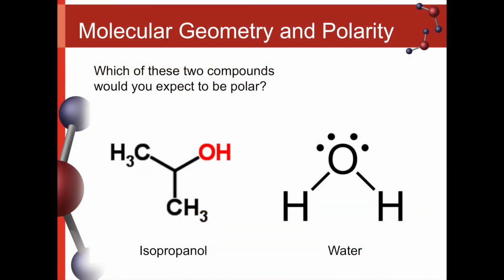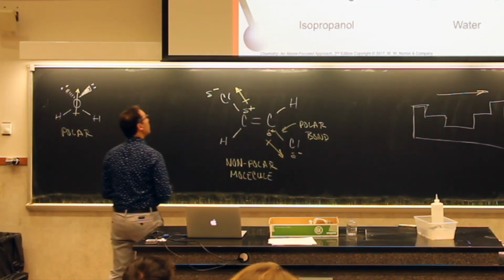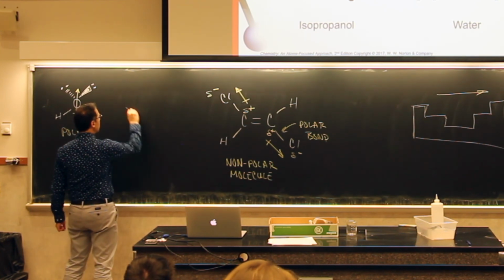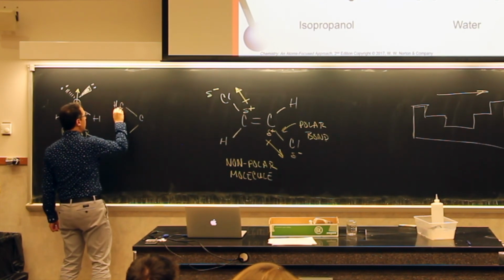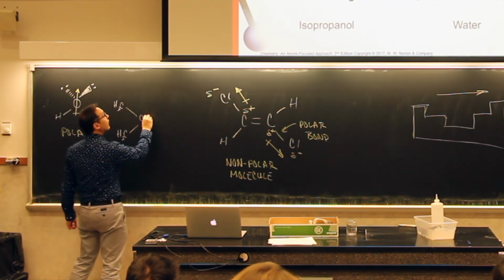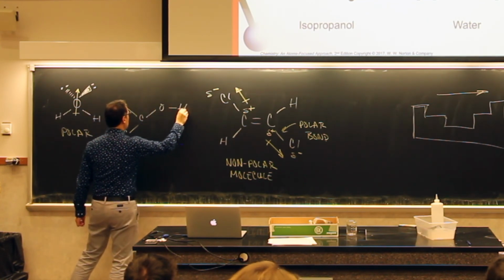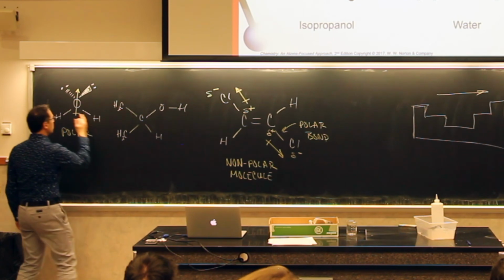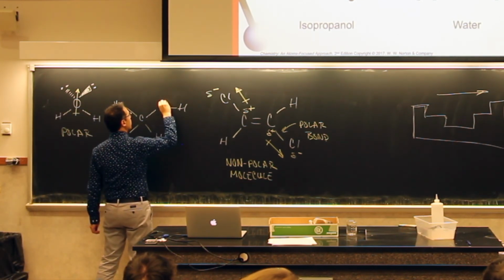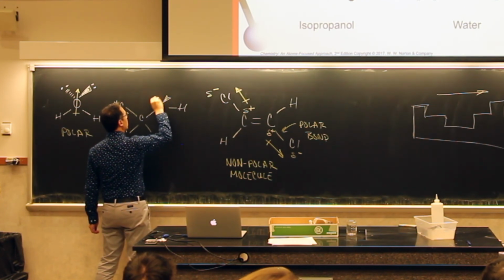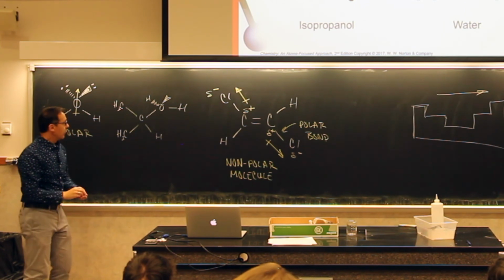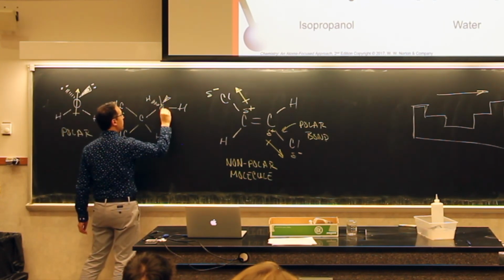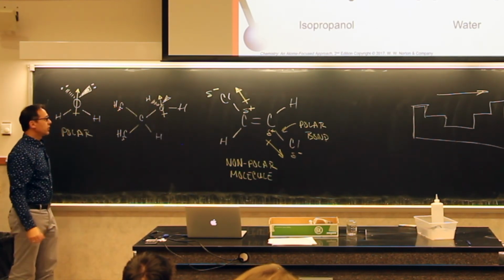Isopropanol, that's the fancy term for rubbing alcohol, isopropyl alcohol. There is kind of a rough structure there. This is how organic chemists might draw it. It's being a little bit lazy because it's missing a few things, but I'm going to draw it here. I'm going to say carbon, CH3, CH3. And then over here, I'm going to go OH, and then there'd be a hydrogen down here. Here's that oxygen, there's a hydrogen, and we're going to have a couple of lone pairs, one going like this and one going like that. That creates a net dipole here. We have an unequal distribution of electrons.